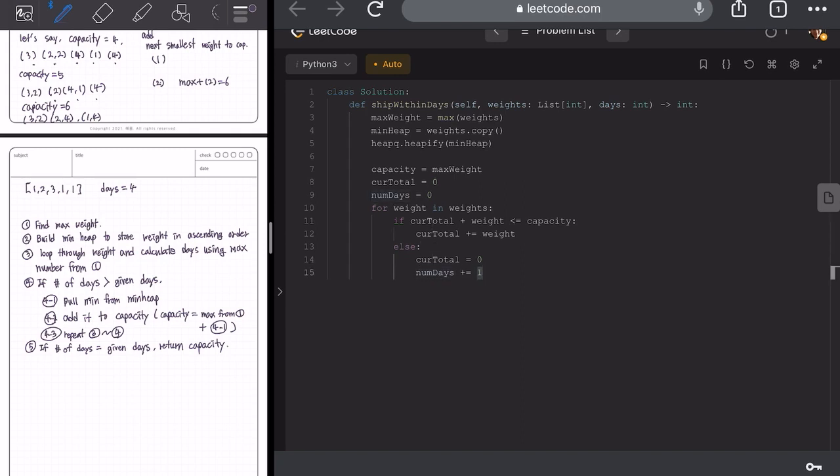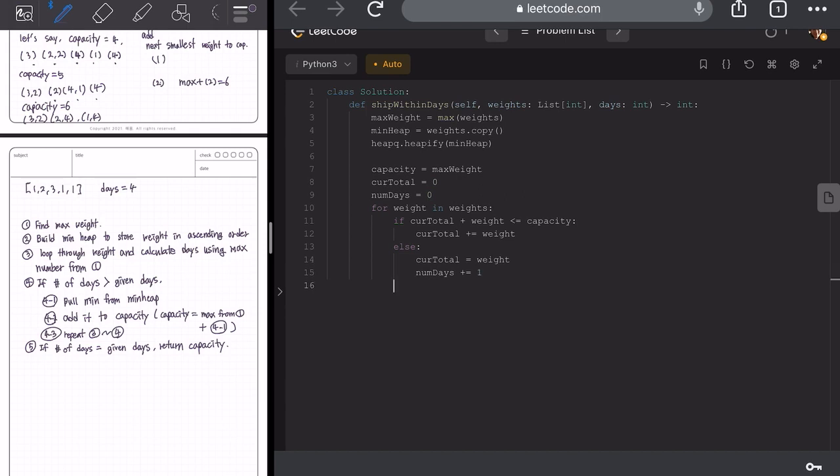And when this is all done, actually the current total should be weight, because we are basically creating a new shipment, a new day.